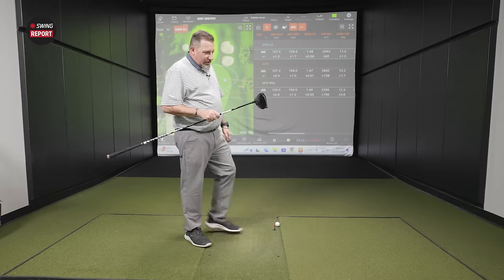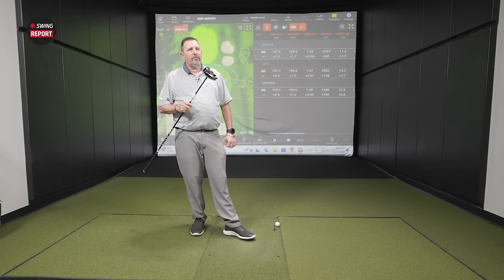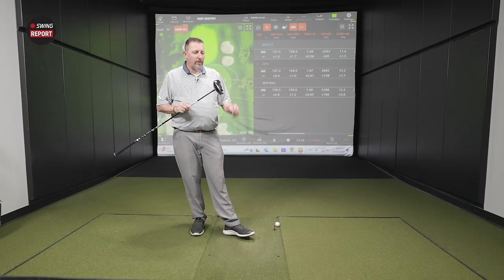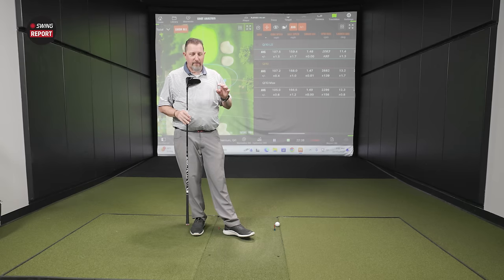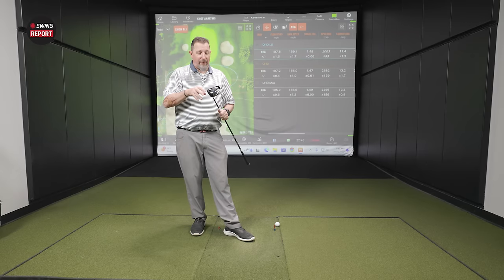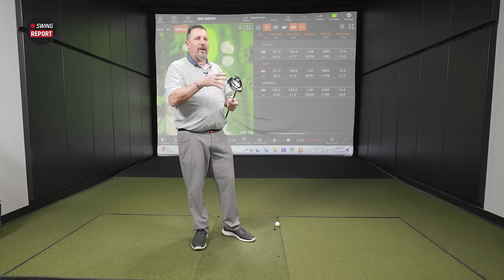This is markedly different from an aesthetic standpoint, and overall, I think it feels better. I think the sound is a little different, maybe a little bit higher pitch, but that's fine. I threw the weight in the heel and didn't really have any trouble squaring this thing up. I've got it set for max draw everywhere I can, but that's just countering its natural tendencies.